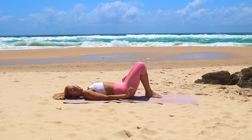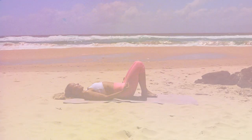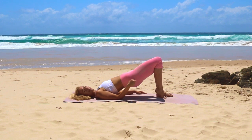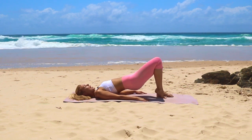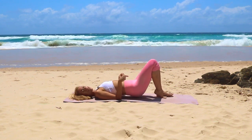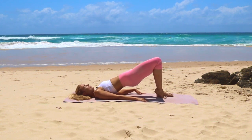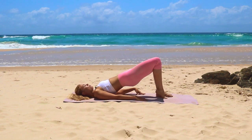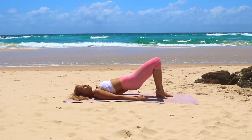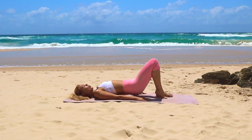And then what we're going to do is our second set. Bring your feet a little bit closer to your glutes. We're lifting our hips as high as we can, then lift your right heel off the ground, digging those toes into the mat and lower and lift again. Our left leg is working really hard to keep us stabilized, and we're working a little deeper into the glute muscle because we have a little more range of motion now that the heel is lifted.